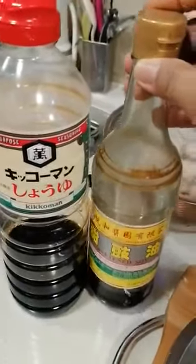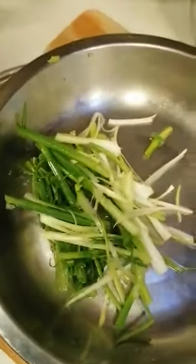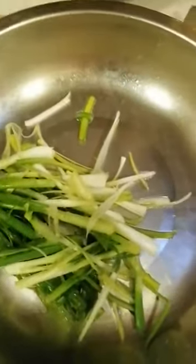Ating burikado, my friend, is this is the spring onion and here is the shredded ginger and here is the Japanese soy sauce and the sweet soy sauce. This is the sweetened soy sauce na pagsasamahin mo sa toyo na ito, sweet soy sauce, tapos soy sauce, and then fry it with the ginger and the spring onion to make a very delicious sauce for the fish.